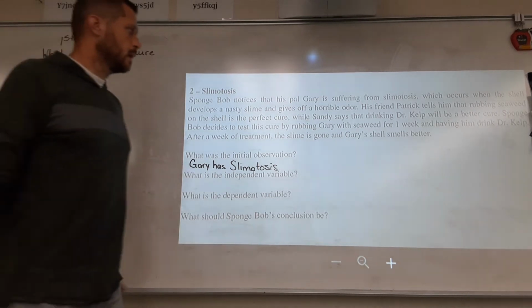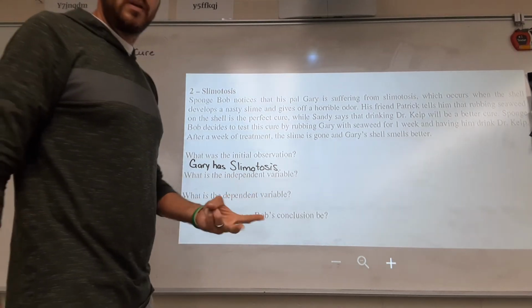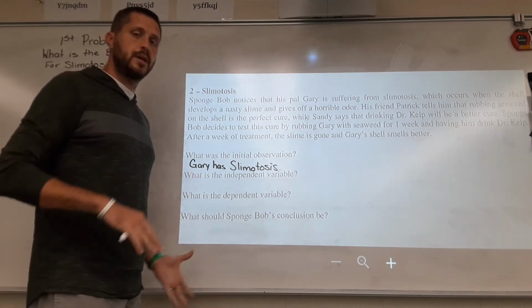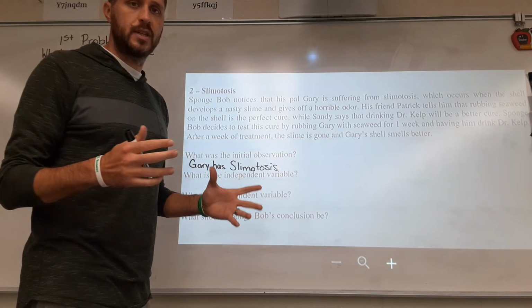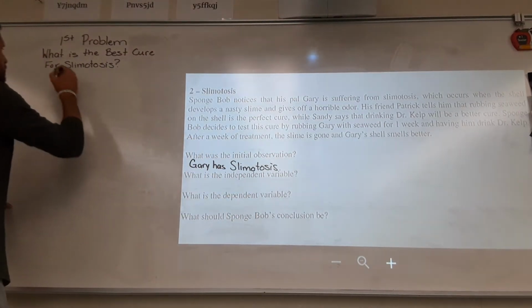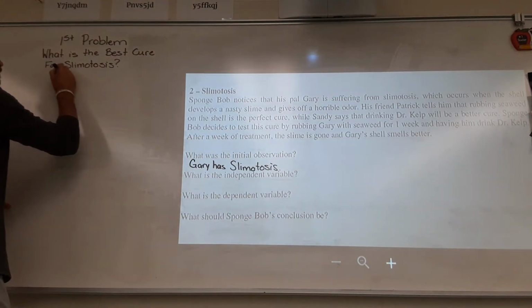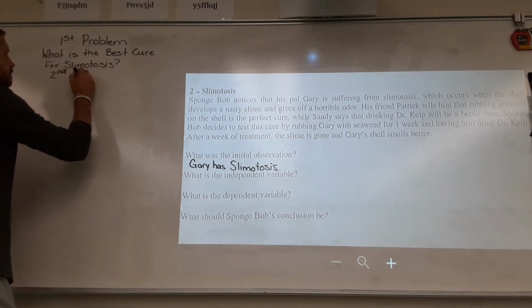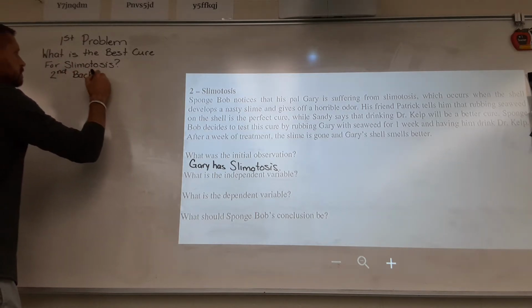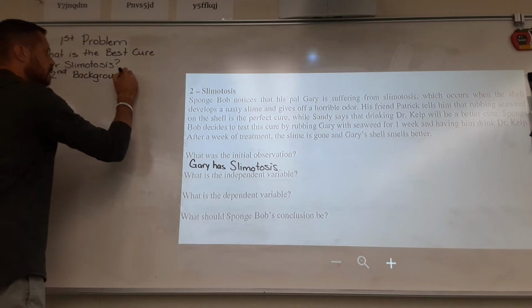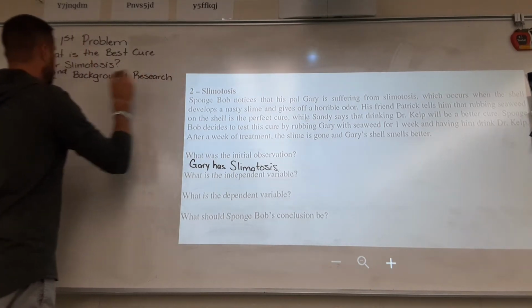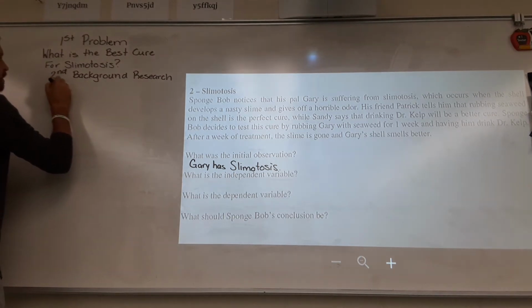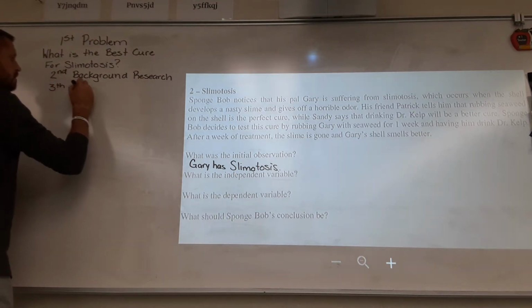All right. Now, there's kind of two people, actually three people involved in this. There's SpongeBob who does the experiment, but we have two people who are coming up with hypotheses here. So we're going to skip step number 2, background research, and move straight to step number 3, hypothesis.